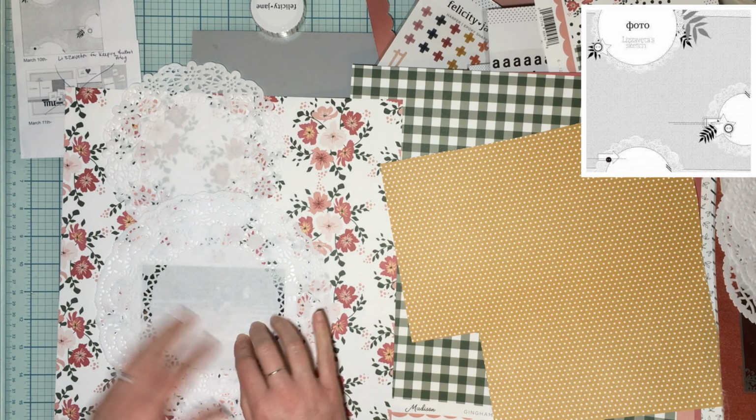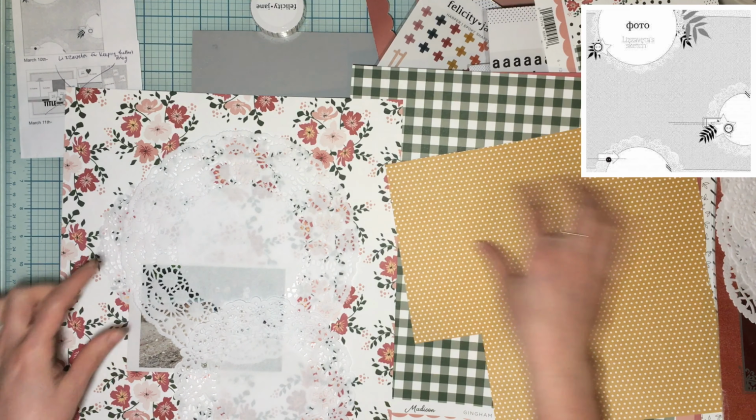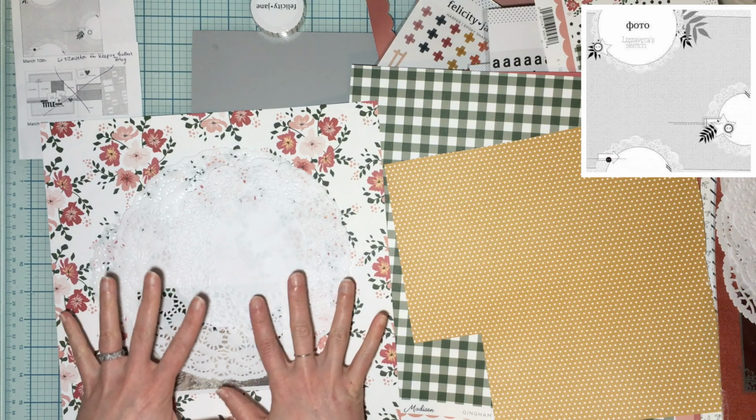Perfect. Okay. All right, well, I'm going to do some cutting. So I'm going to pick out some pattern papers to put in the center of these where they go. I'm going to cut strips of this to lay that down on the bottom and the top. I'm going to cut my photo down, get the doilies down, and get all those bases glued down.